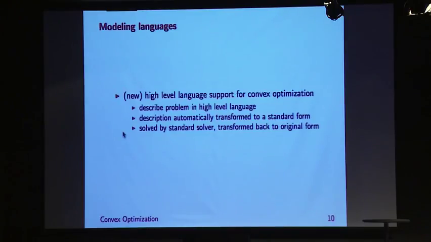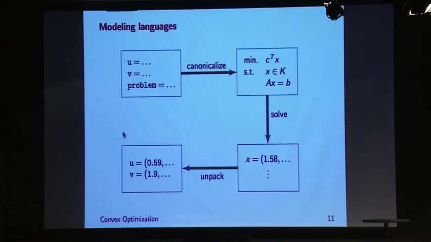Okay, now I'm going to tell you something that maybe many of you here don't know about, because this has mostly been used so far in areas where the number of variables is modest, like 10,000 or something like that. And it's high-level languages. So the idea is this. You have high-level language support for optimization, right? So it's convex optimization. You describe it in a high-level language. What will happen is that description is automatically compiled or transformed to one of those cone problems. That's the intermediate form. And then that cone problem is solved by a completely generic solver with 0 babysitting and 0 tuning. This is the idea, okay? It would look something like this. We'll see some snippets shortly.